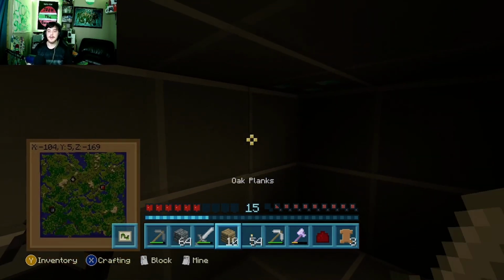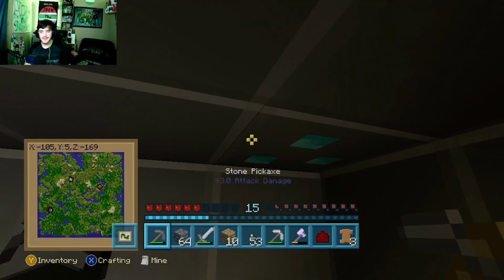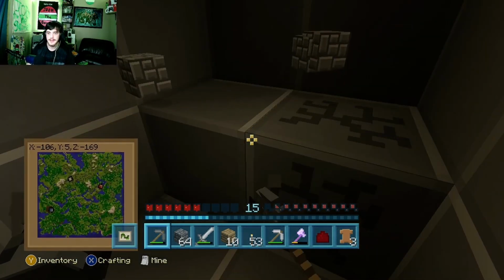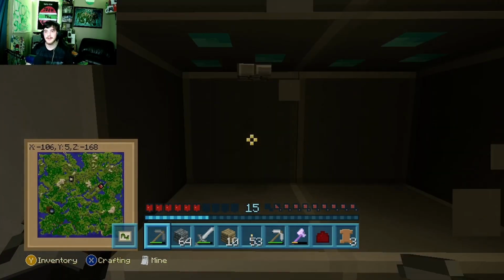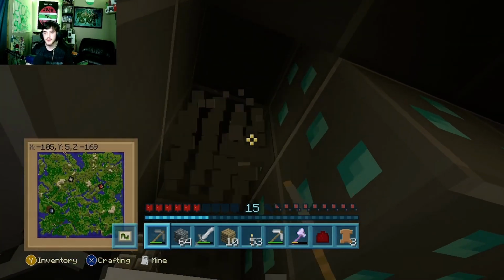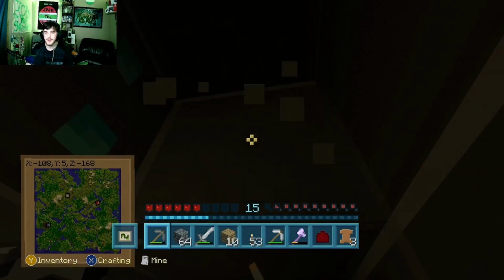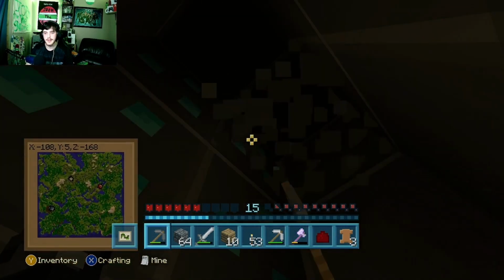Oh, let's go. I just found diamonds. Please tell me this is more than just one diamond. Okay. Yes. I don't think there's any more secrets. Oh my gosh, four diamonds. Okay, let me go up. Please be more. Oh, let's go. I think I found eight diamonds, guys. I believe I found eight diamonds.